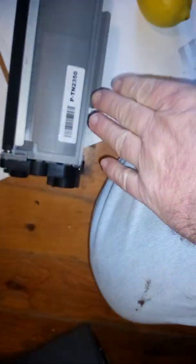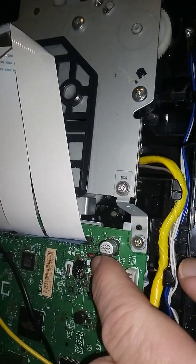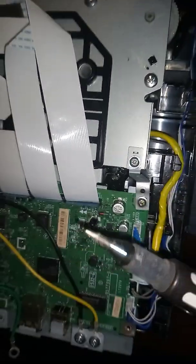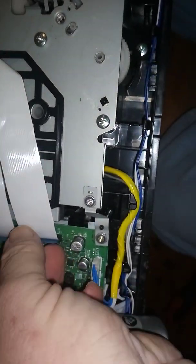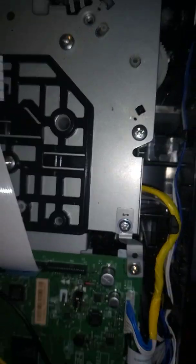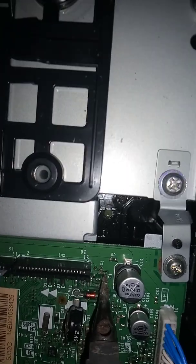Ideally, if you've got another identical printer, pull the drum unit out of the other machine and put it in, and put a different type of toner cartridge in — happy days, everything should be working again. Before you start soldering and jumpering this fuse, it's advisable to remove this cable and tuck it away because the cable can get melted or damaged while soldering. Also avoid the capacitor that's just above it.